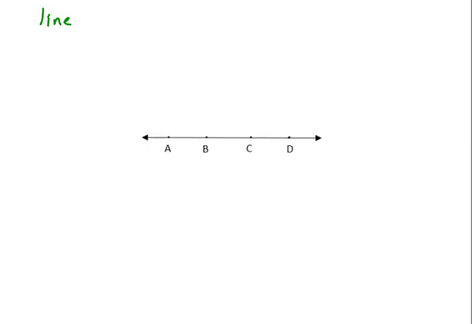It takes two points to determine a line, and so the picture that you see on the bottom of the screen, which is a line, and you can tell because the arrows at both ends show you that the set of points is extending infinitely in both directions.